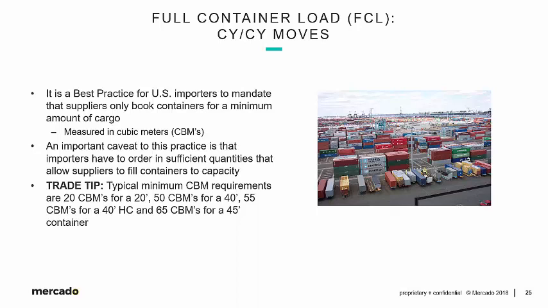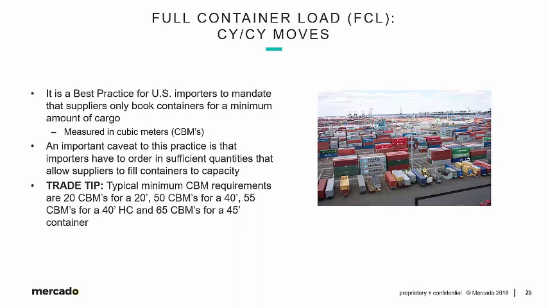And as we see in our sub-bullet, no surprise, the mandating of minimum quantities is measured in CBMs, cubic meters. An important caveat to this practice is that importers have to order in sufficient quantities that allow suppliers to fill containers to capacity. How is a vendor supposed to fill a 40 with a minimum of 50 cubic meters if the importer only orders in quantities of 30 cubic meters? That's what we're trying to say here. That is indeed an important caveat.